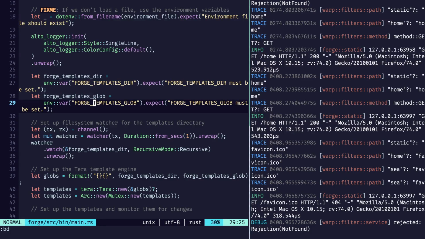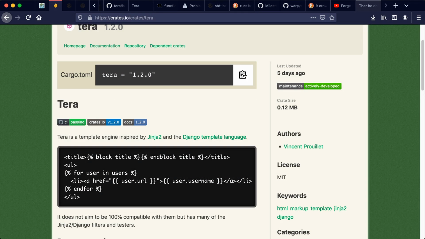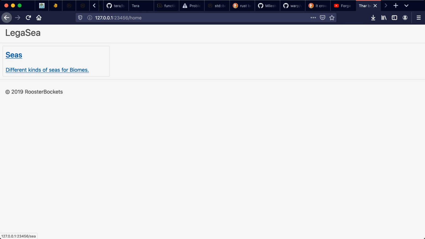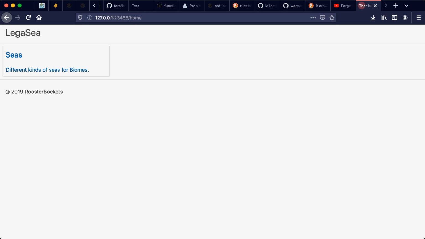So where were we? We were working on the seas. Now one thing that I noticed just there was that if I go into the seas, that's fine. But if I try to come back out, like clicking on this home element, it doesn't work right. Oh no, I guess it went there.